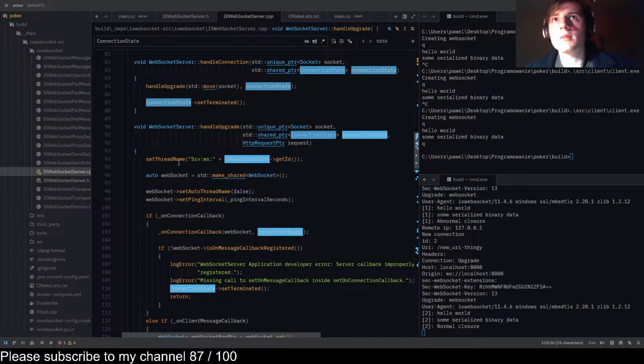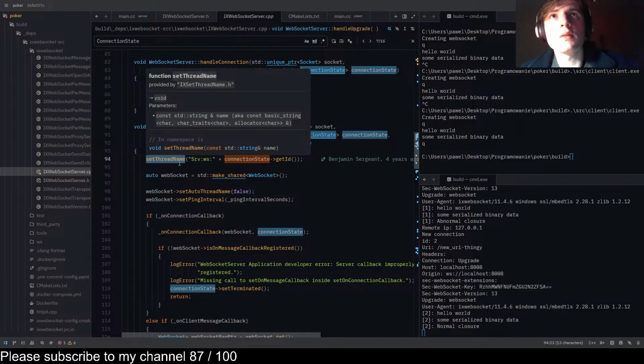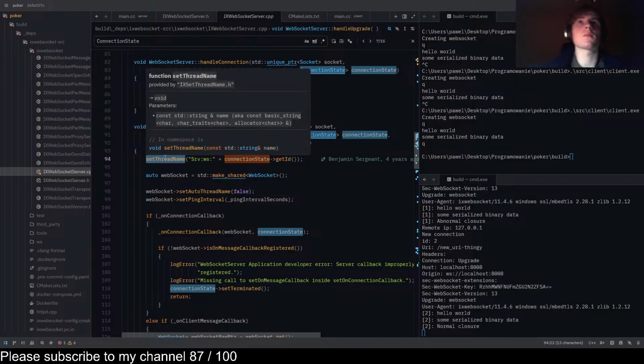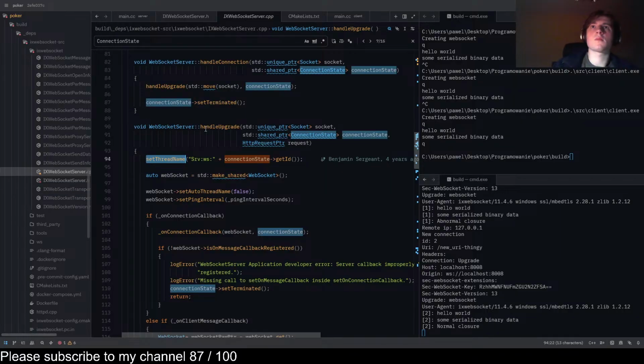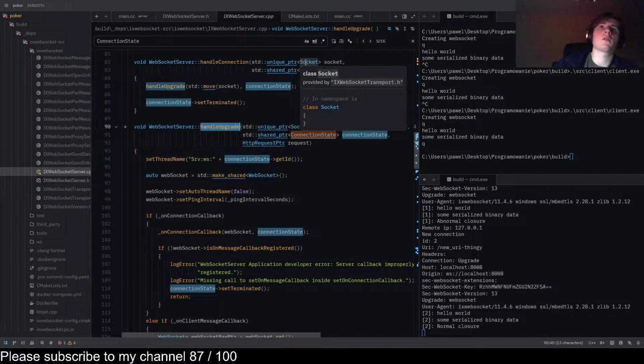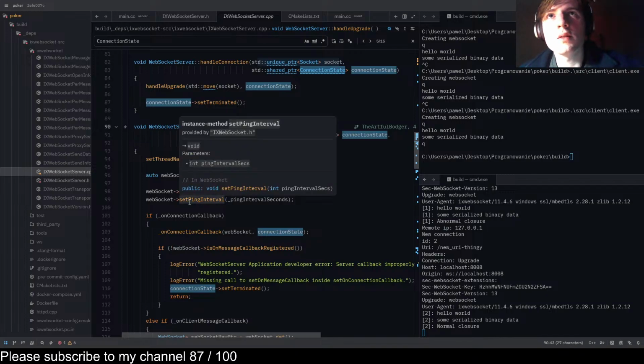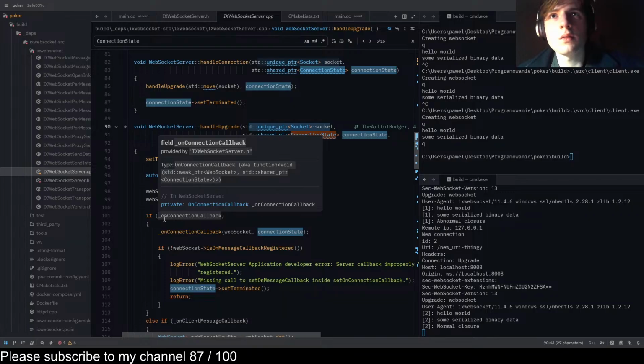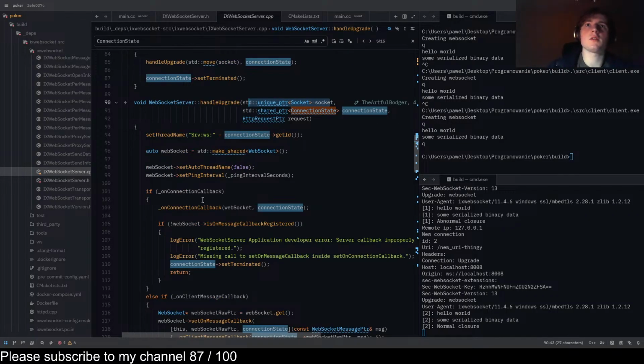Set thread name. Removing the socket class into handle upgrades. And then we, if on connection callback. On connection callback.